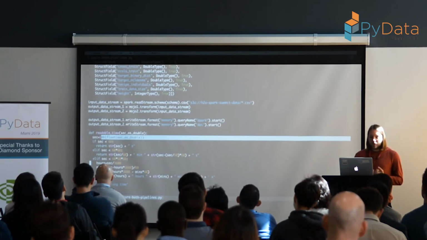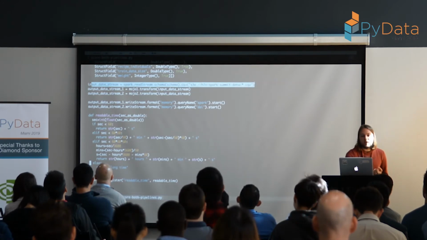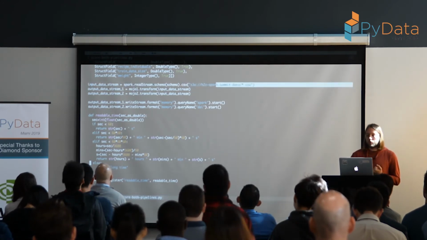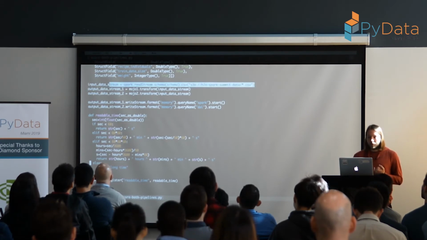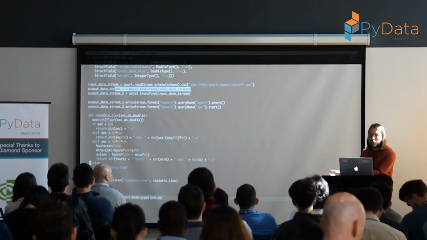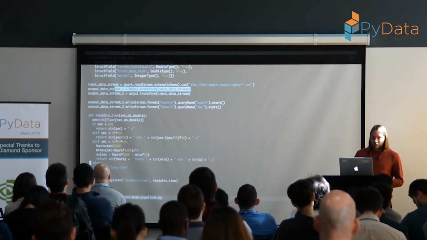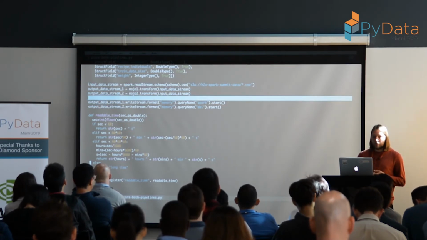And to productionalize it, it's actually super simple. I just use Spark streaming datasets. I just specify the location of the data where we are putting them. I will specify the input data stream as the parameter to the transform method, and I will start everything. I will start processing data by calling the start method on the output data stream.